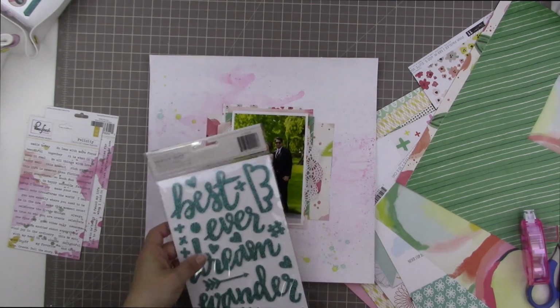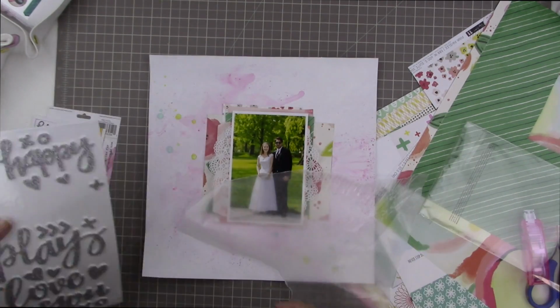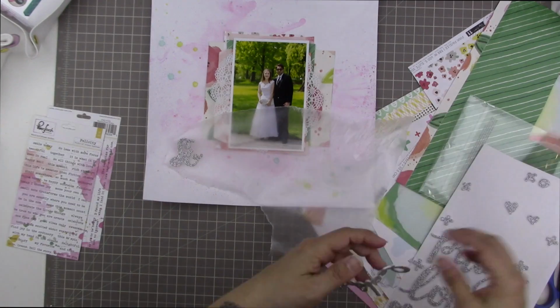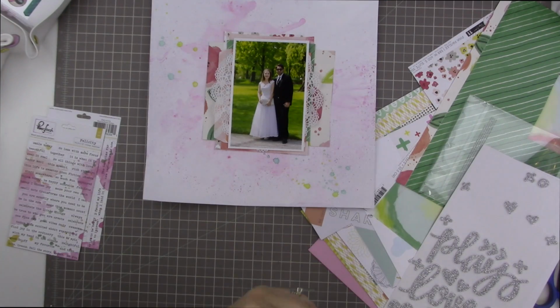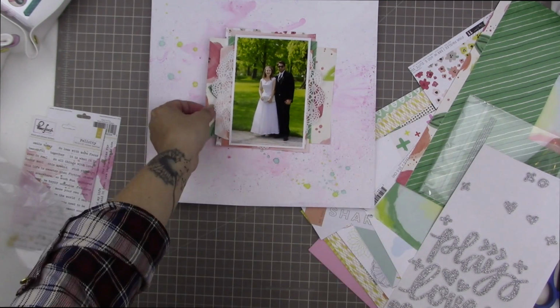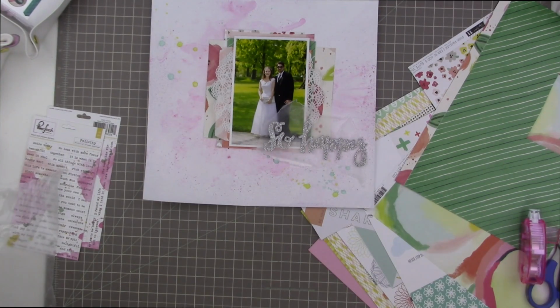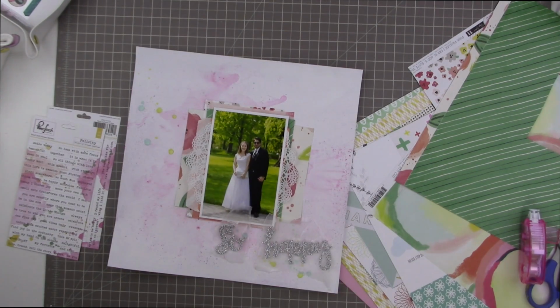So I thought about using the turquoise or teal titles, but I've decided to use silver for this layout as well. I used silver for the other one, not because I wanted them to match or coordinate per se, but just because I think that it gives a really nice subtle touch. It's less bold. I think that teal titles would have made this layout look completely different. It's also slightly different than the greens that I'm using in the layout, and so I don't want to introduce a whole other color. Although there is turquoise in the splatters, I wasn't liking how the turquoise was looking, so I went with the silver.